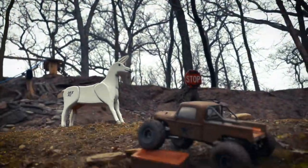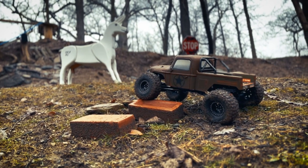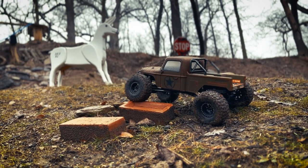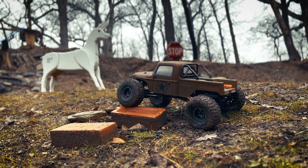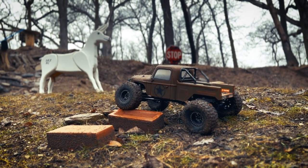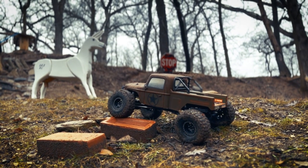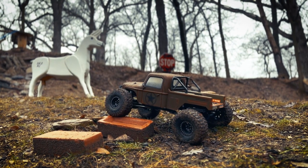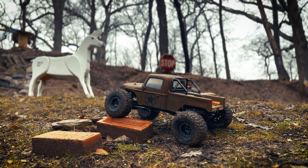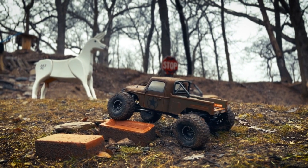Well, hopefully y'all enjoyed the video at least a little bit today. I think I'm gonna call it. My tires are too caked in mud and not really learning a whole lot like that, so I'll take her back and get her cleaned up and maybe tinker with it a little bit more and dig around and see what kind of servos I got laying around. I'm sure I got something I can throw in here.